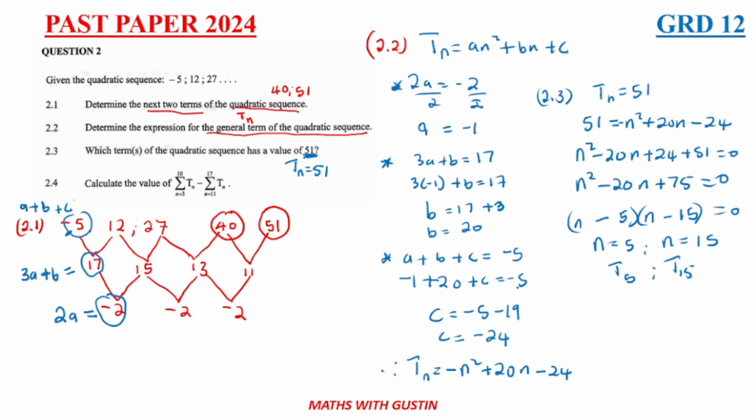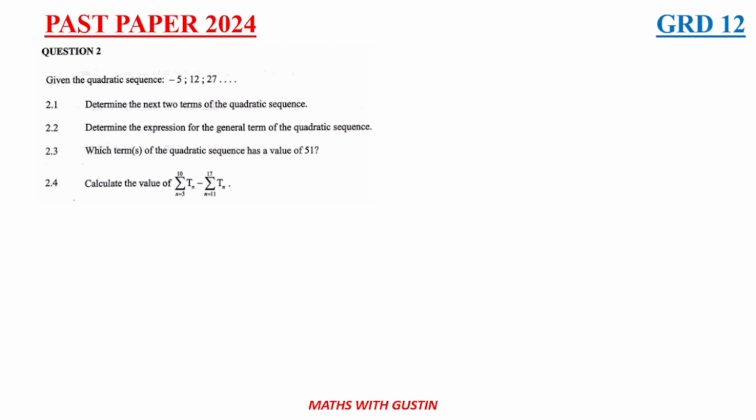All right, now let's move on to 2.4. 2.4, I think 2.4 needs me to move to the next page because I need to explain this very straight away to you guys. All right, so what we have here, we have got sigma notation that says number of terms is 10. You are starting at term number 3, Tn minus that other one. Here you are starting at number 11, 7 Tn. So now, guys, there's many ways you can do this, but I'm going to show you the simplest way possible.